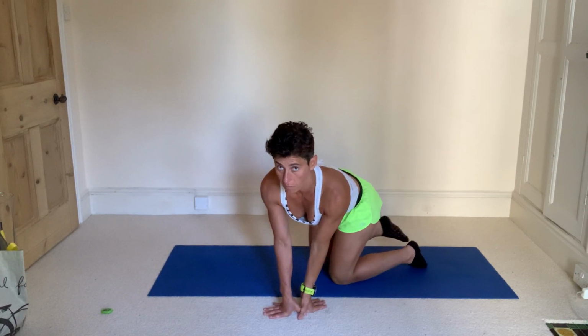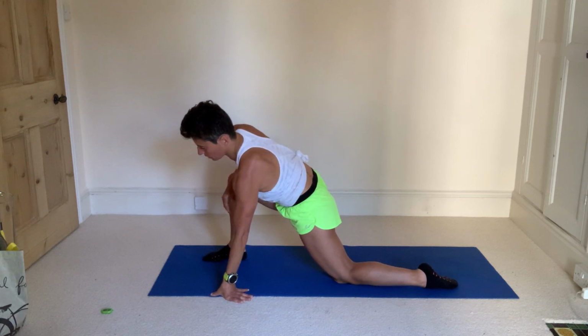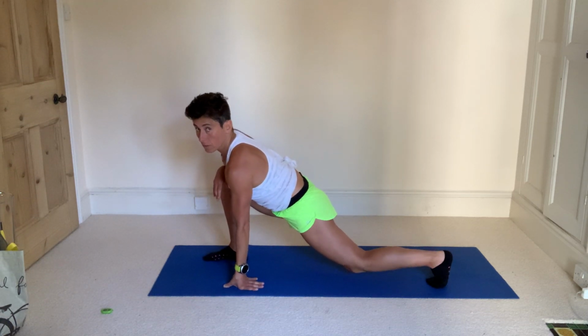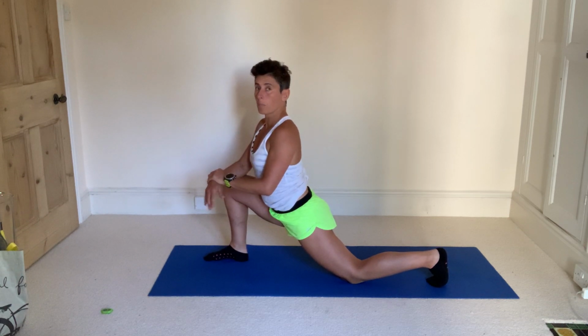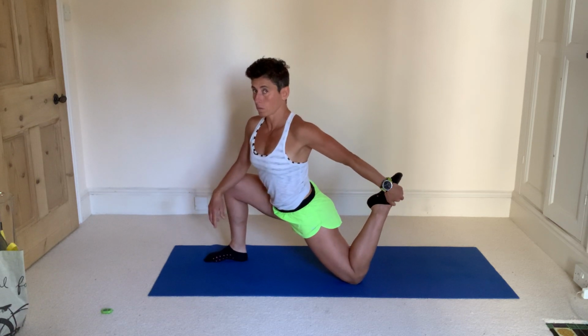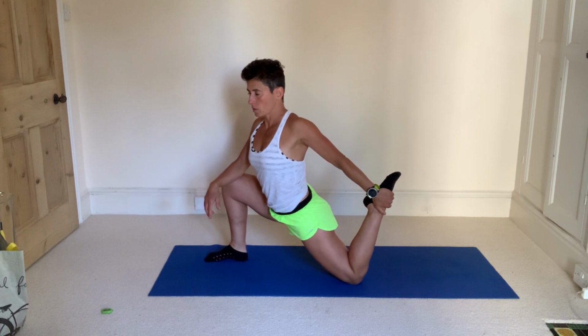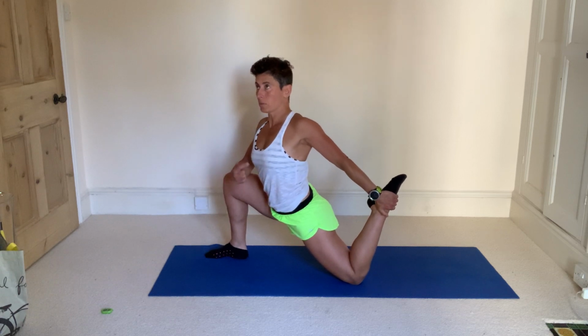I'm going to do the same thing with the left, just stepping forward on the right foot, left knee stays down, shuffling that left knee back, making sure that the pressure is not right at the front of the kneecap. And then again, I'm going to lift that left foot off the ground, grabbing hold of that left foot, and then gently pull it towards you. You can always use a strap if you feel that the foot is a little bit too far away to reach. I can just put the strap around the foot and then pull on the strap.